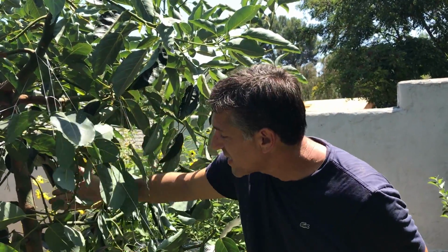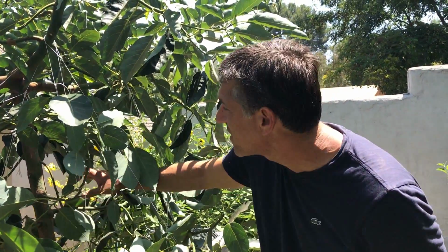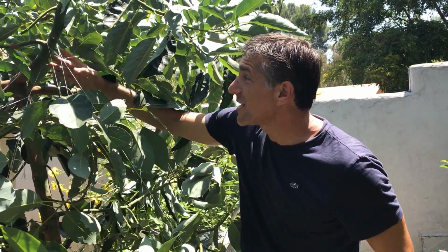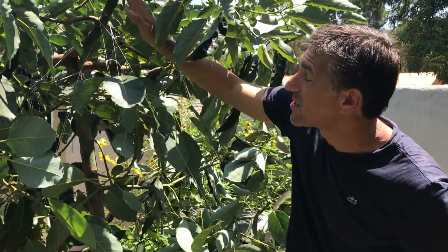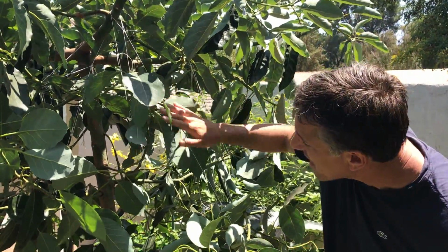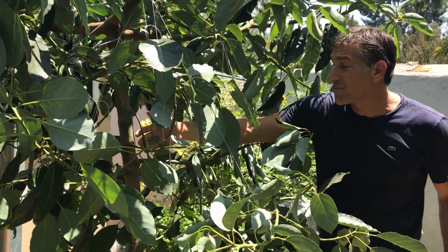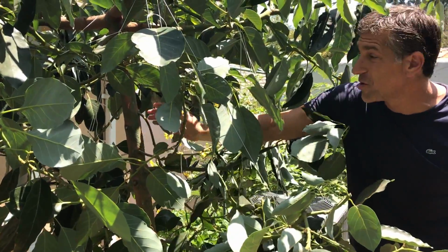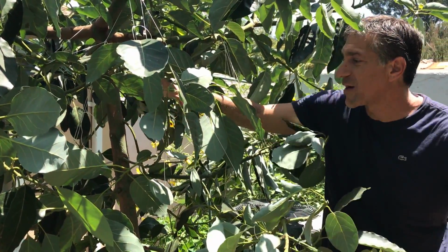So now that we've got a nice thick structure, which was accomplished again in just about 2 to 2.5 years, we've now used the upper structure to support these lower branches. Most of these strings are tied onto these upper branches. And I've left one more to share with you so you can see what I've done, as about half of these branches were removed to allow enough air circulation and flow and light throughout the entire structure.